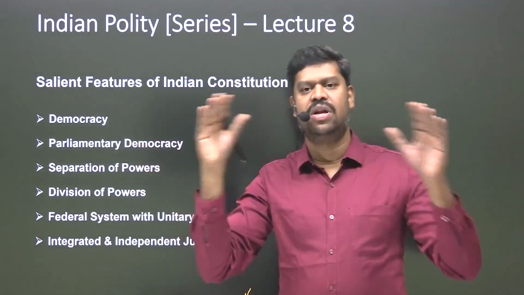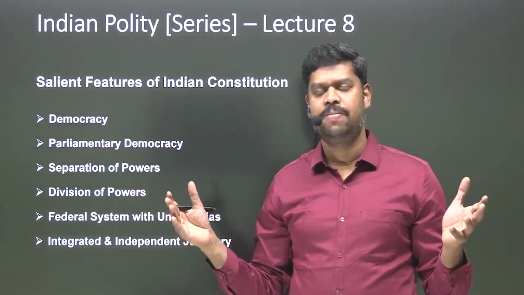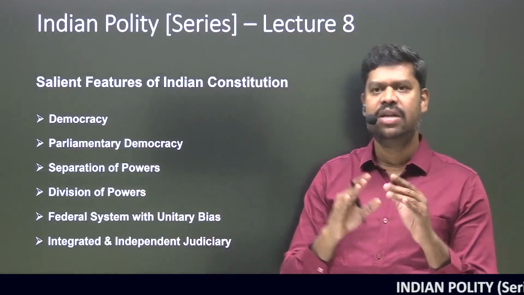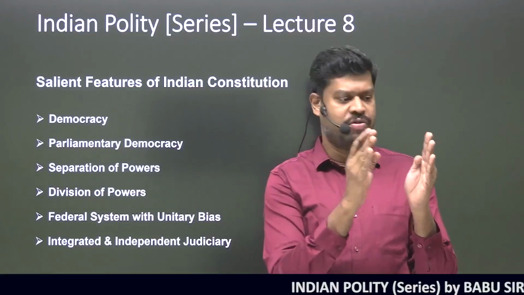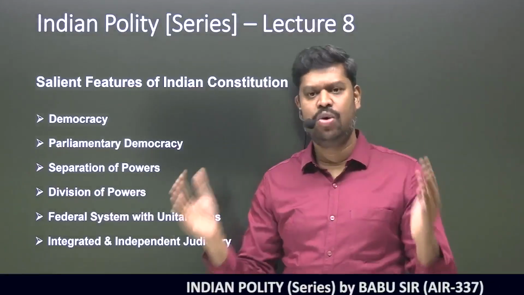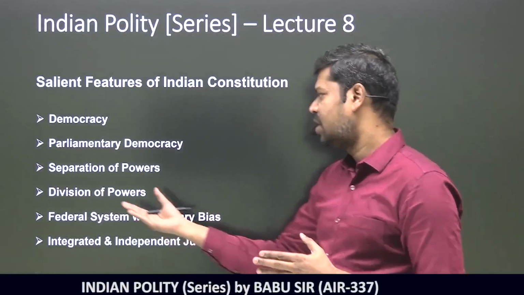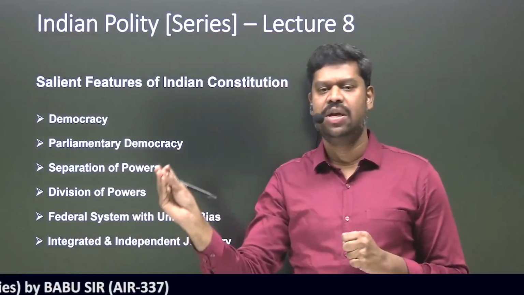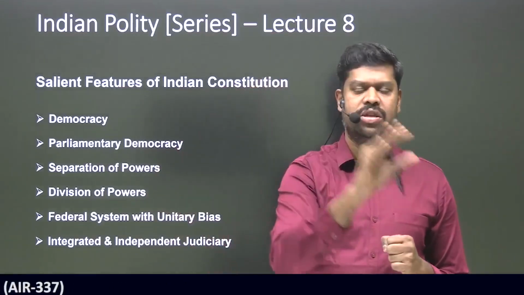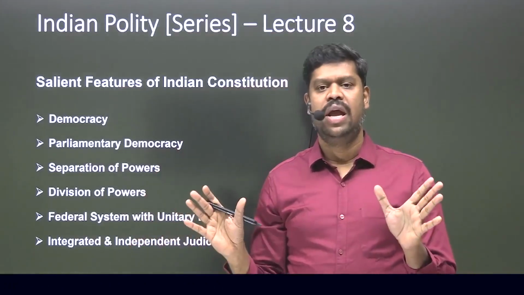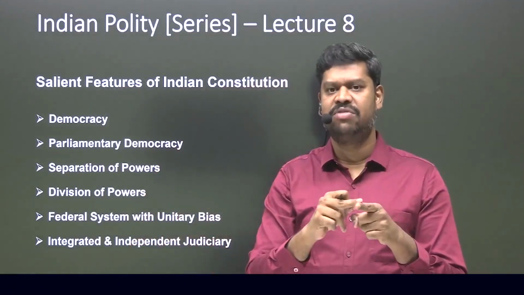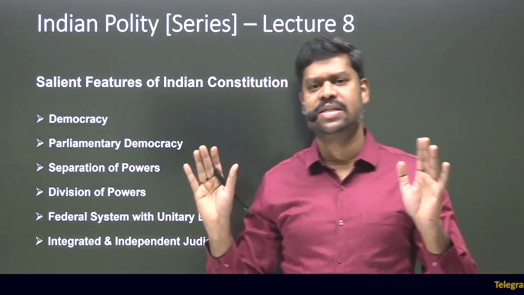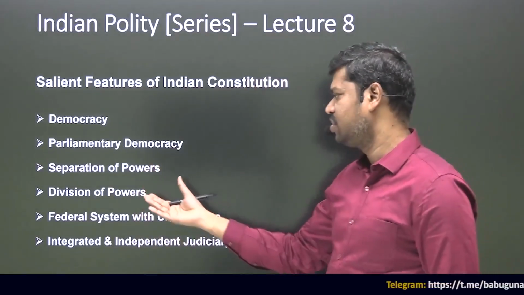Separation of powers: different authorities under the Constitution perform different functions, and thereby there is an element of checks and balances as well. Although we do not have a clear separation of powers, because there's an element of overlap between the legislature and the executive, we do have a system of checks and balances. Division of powers: the Constitution demarcates the authority between the center and the states. Central executive, central legislature, state legislature, what they are supposed to do. And one cannot encroach upon the powers of the other because the Constitution is directly giving them their respective powers, and they can exercise and enjoy their respective powers. Okay, so this is division of powers.